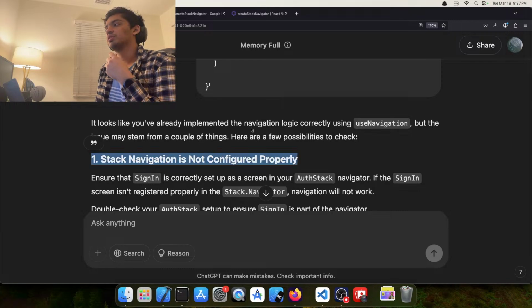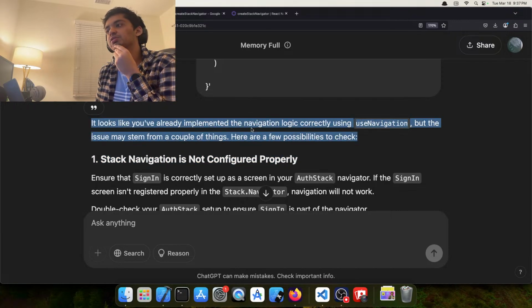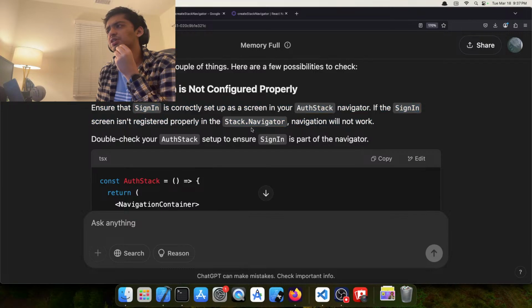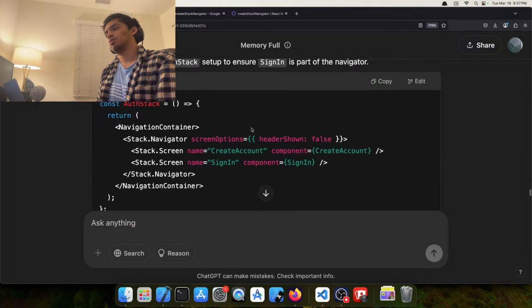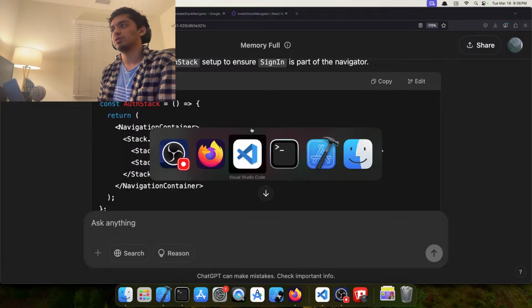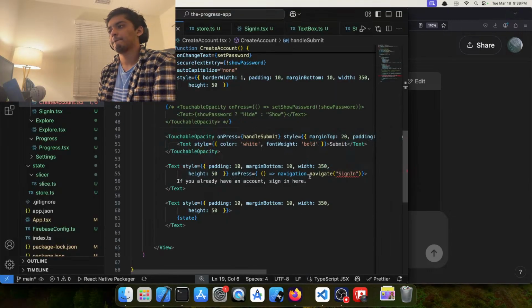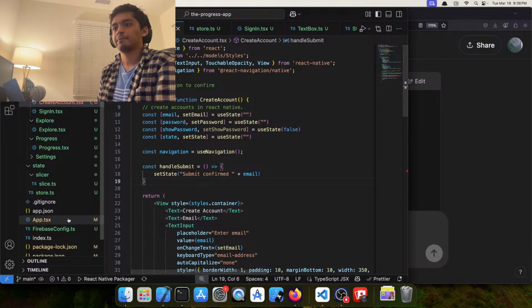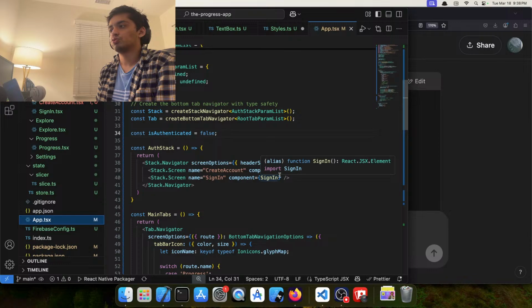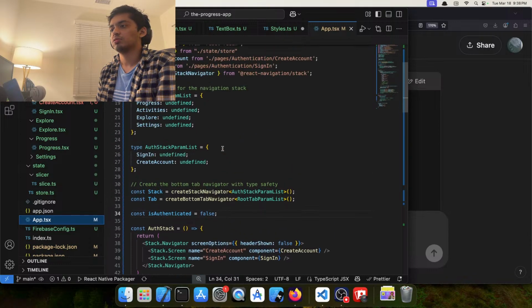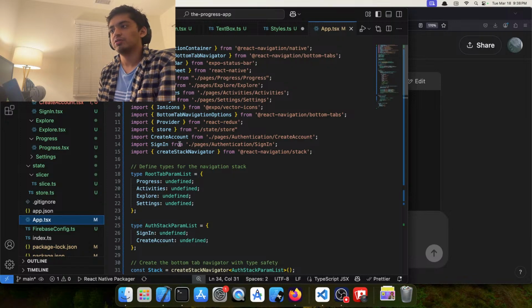You've already implemented use navigation, but not configured properly, set up. Didn't we do this? Okay. Sign in. Sign in is a correct page, right?